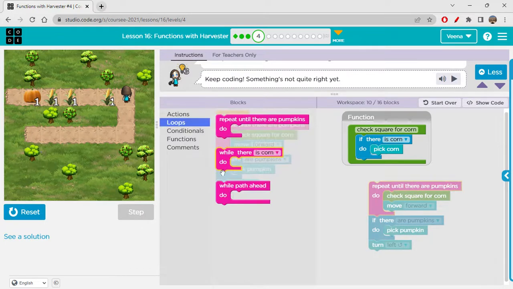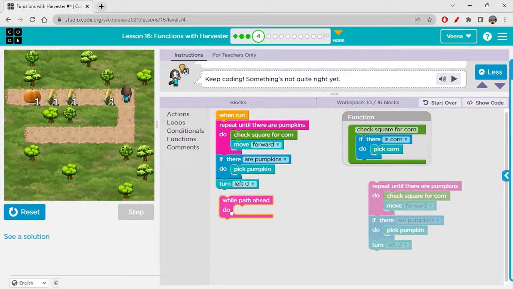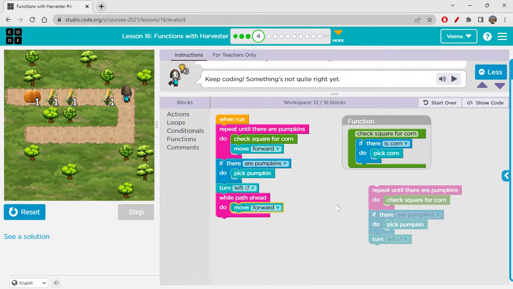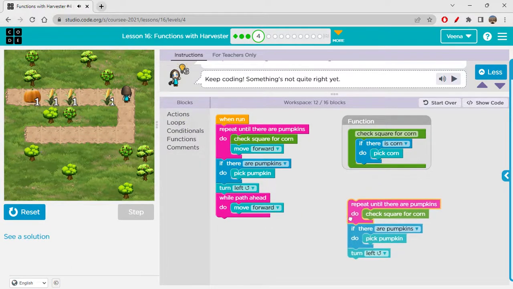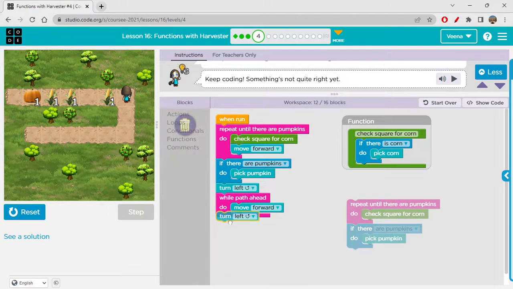I will use another. Okay, while path ahead, move forward, turn left.